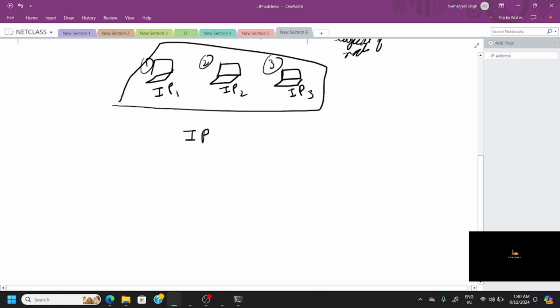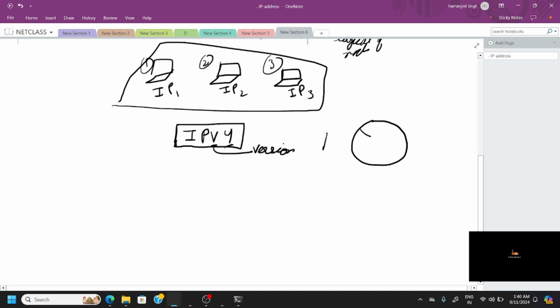Now we will discuss IPv4. You would have known about it, you would have heard about it. If not, then it's okay. There is IPv4. What is the significance of V4? V stands for version. Now we are living in a world where we are using IPv4 and IPv6. The need for introducing IPv6 comes from IPv4.